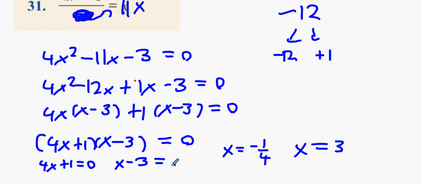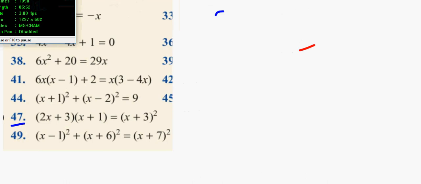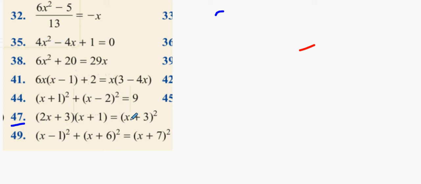Alright, moving on. So I've done 32 followed by 31, yeah? Okay. Any questions? Question 47, lads. They make it look like it's amazing. It's such a difficult question. The deal is, guys, multiply everything out and make sure there's a 0 on the right hand side. So I'm going to start multiplying everything out.